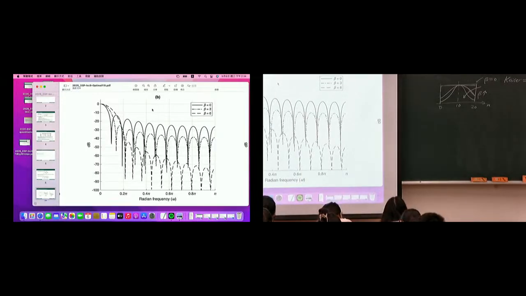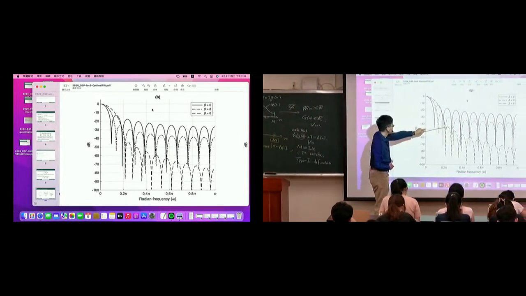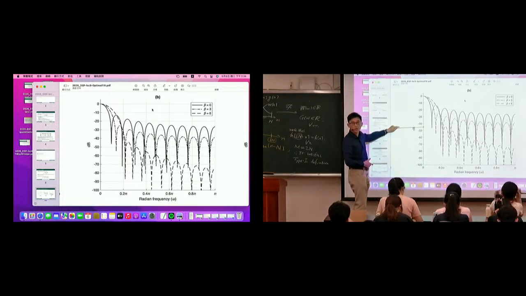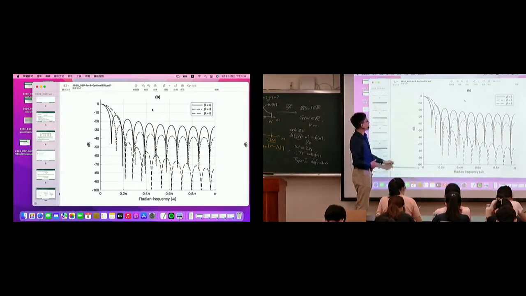Is it this one? No, this is quite busy. This one right here. Yeah, that's beta equal to 6. Now the side lobe ratio further improves to lower than minus 40. It improved all the way there, a further improvement. But that comes with a compromise. Narrow main lobe, now a bit wider main lobe, even wider main lobes.